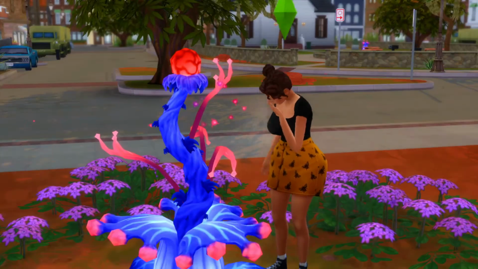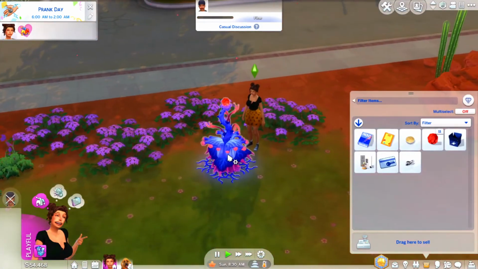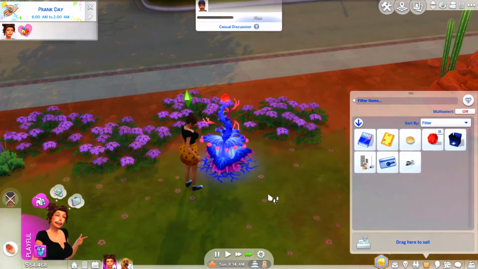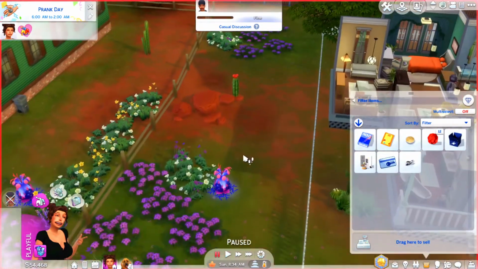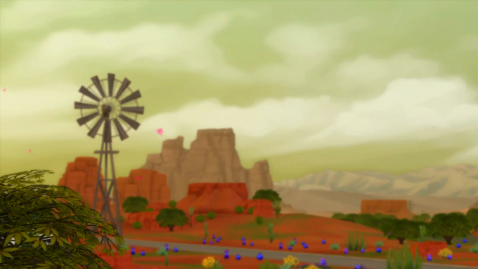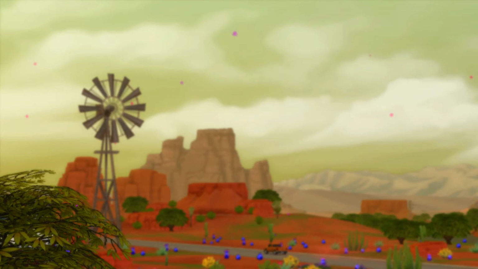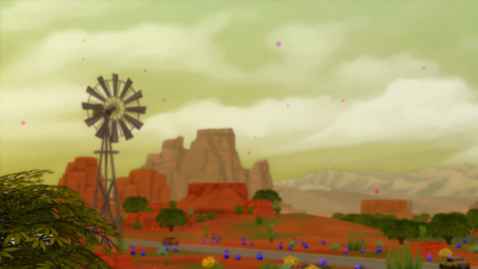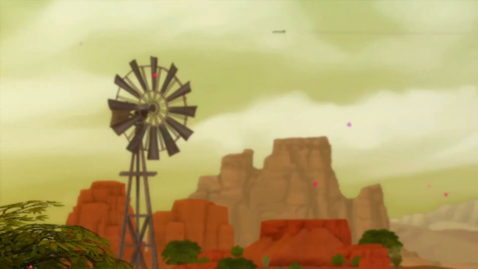What if it has feelings too? Is she possessed now? Did it possess her? No, I think she's fine. Okay, harvest. Why would she kick it? What if it has feelings and it can feel that? Don't kick it. You don't know what this is. Look how pretty that is. I'm just gonna take a screenshot real quick because that is so pretty. The windmill, the truck on the street, that is so pretty. All the little infective things are kind of ruining the vibe, but still.